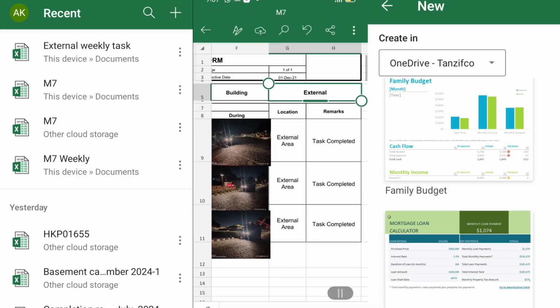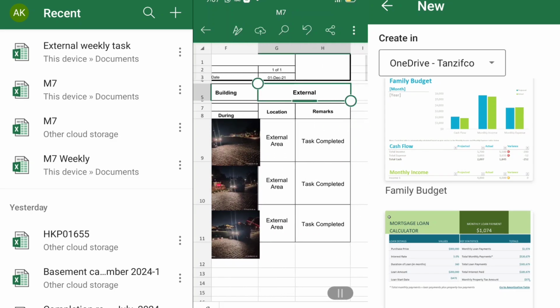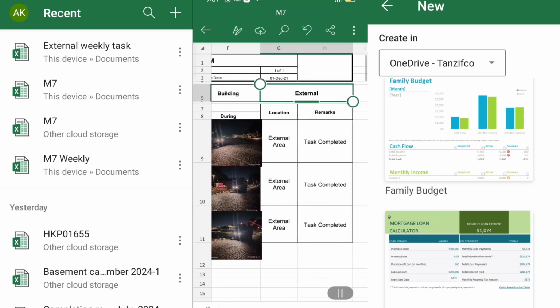For example, building 32, building 16. In building 16 they are cleaning like opera theater, drama theater, like that you can mention here in the location, area of cleaning location. So the last column must be task completed, the last column is the same.